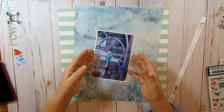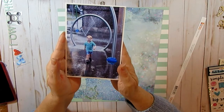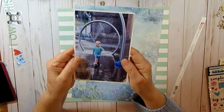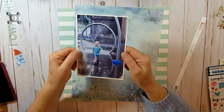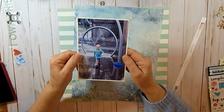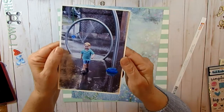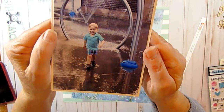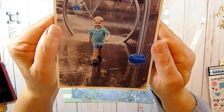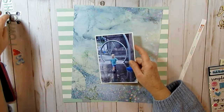Right now I've got a picture of my grandson. He's the only boy in our family. Oh, we do have a foster boy, so maybe we'll keep him. But this is Aiden. He's one of the twins. They were at a splash pad, and I just love the look on his face. He just looks like he owns the day. And so that's what I'm going to call it: I Own This.